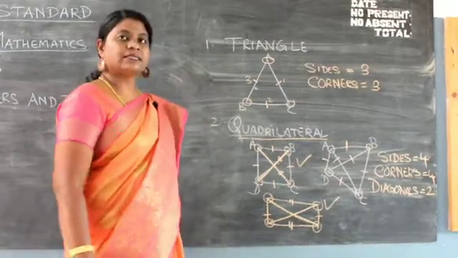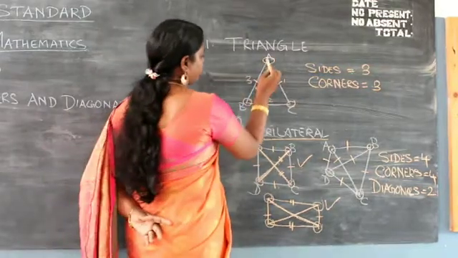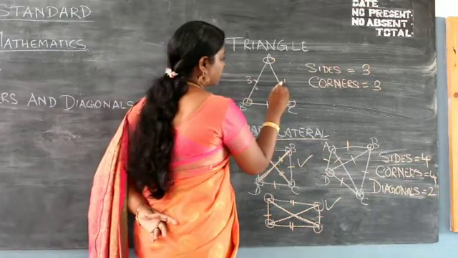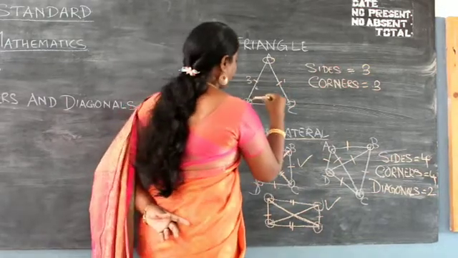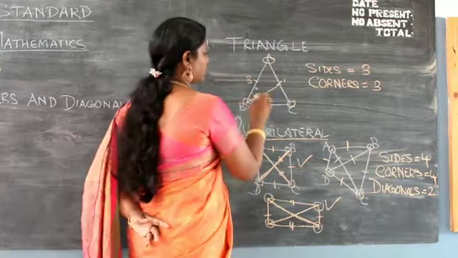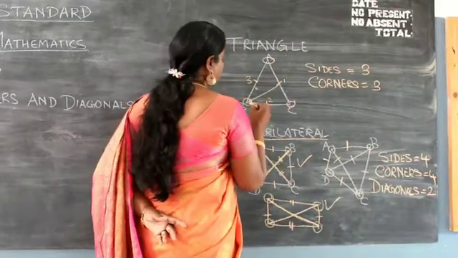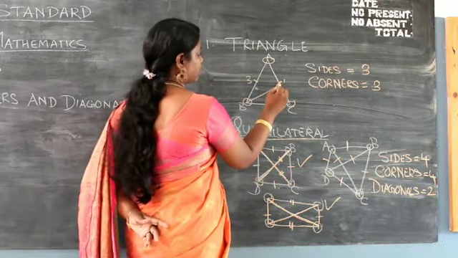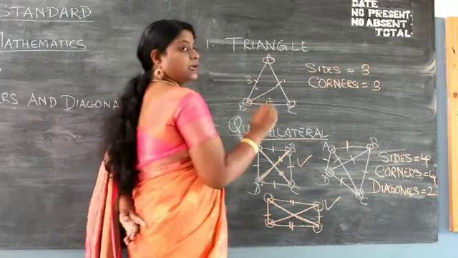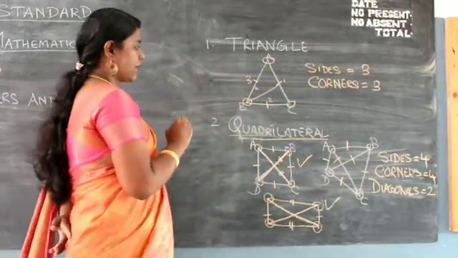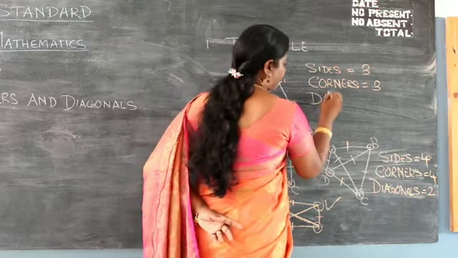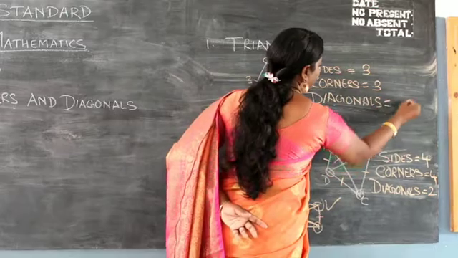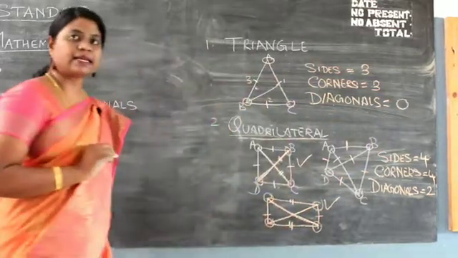Now let us come back to triangle. How many diagonals does a triangle have? Now we see that we have 3 corners. So opposite to this corner, there is no corner here. If we make a line, it is not going to be called a diagonal, it's going to be called a median, or it can be called an intersecting line, but it is not going to be called a diagonal, because from one corner to the other corner, when you connect a line, that is only called a diagonal. So in this case, our number of diagonals are going to be nothing but 0, because we cannot make any diagonal in a triangle.